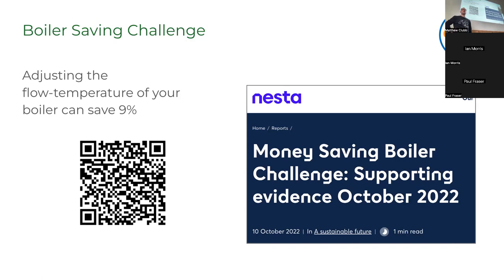Yeah, they are. Yeah. We've got mixer taps and everything else, and you're just putting really hot water in and cooling it down so you can actually use it. And you're like, what's the purpose of this? So, I'm lucky I can control my hot water separately at home, and I've got it down to just below 55 right now to see. I might take it down a little bit more because it's only hot water, but we'll see how we go.